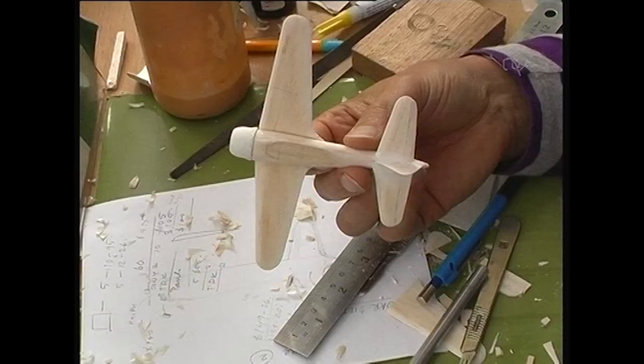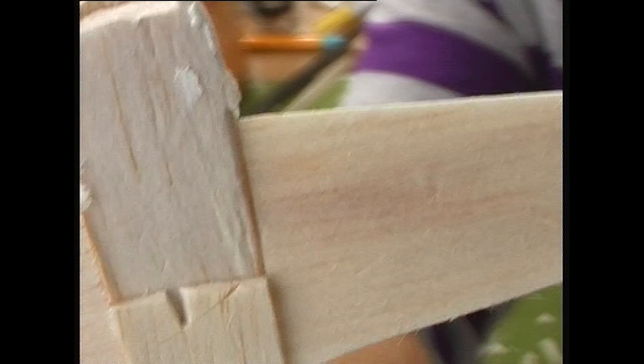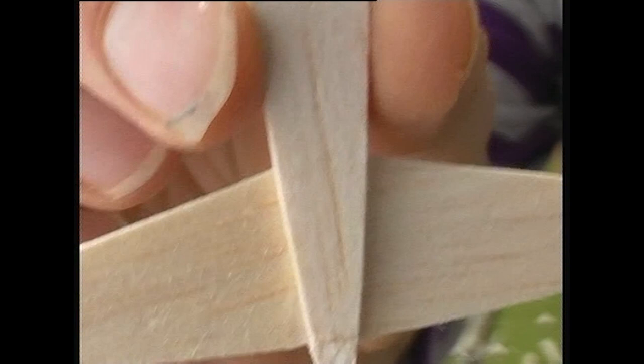So now what we've got is we've got the wings on. Let's have a look. I stuck them on like that. It's got a panel to hold them. It's got the tail plane on. There's the extension that I stuck on.